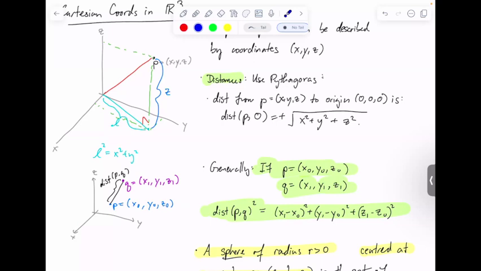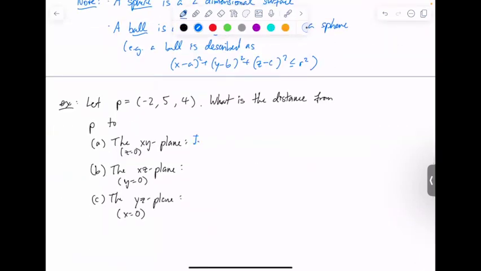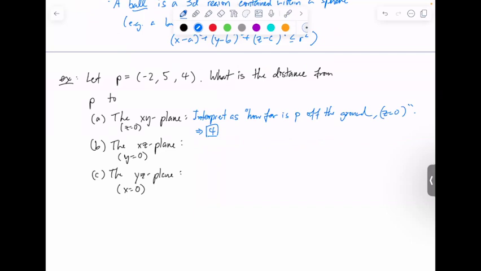But from the coordinate planes, it should be more intuitive, because what I'm asking here is how far is P from the xy plane? Well, it's how far is P off the ground, and that's just the absolute value of z. Because P could technically be below ground here, and distances are always positive, so you want to take the absolute value. So in this case, the interpretation is how far is P off the ground? z is equal to 0. And the answer here is you read off how high you are. You're 4 units off. So this is 4.